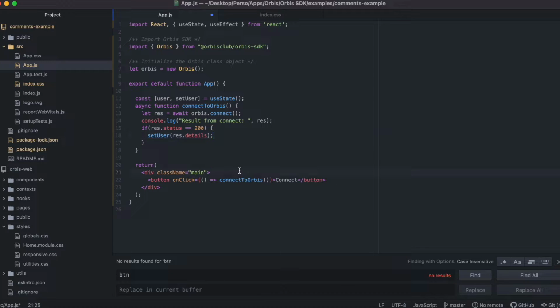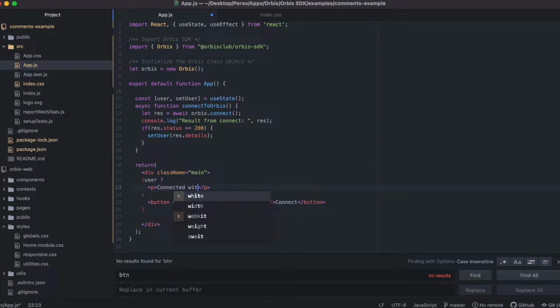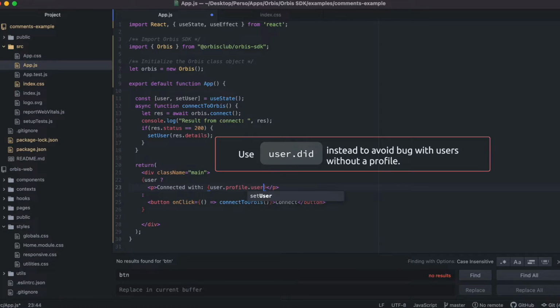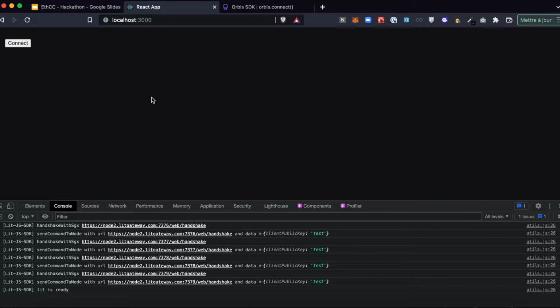And here we can have a condition that says that this connect button should be visible only if the user is not connected already, right? So if user, we can show a simple text message that says connected with the username. Now we can go back to the browser, refresh the page, and try to connect again.